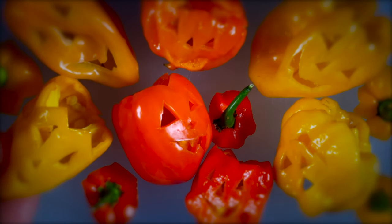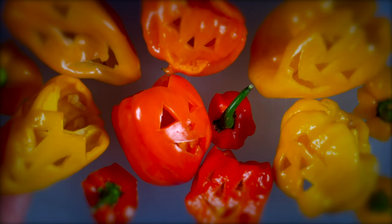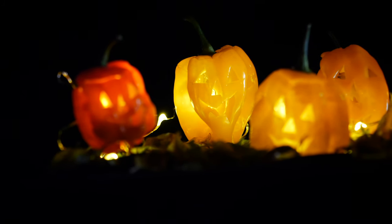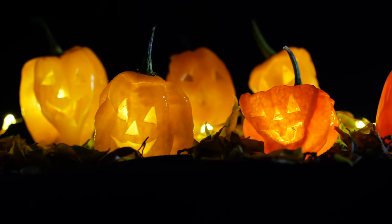Kat used the same technique to carve all the peppers, and here is the complete set of tiny jack-o'-lanterns ready for arranging into a spooky tableau. Here they are positioned on a bed of pepper plant leaves. In case you were wondering, we've labeled each variety we carved. Definitely a scary yet sincere pepper patch that is hopefully worthy of a visit from the Great Pepper this Halloween.